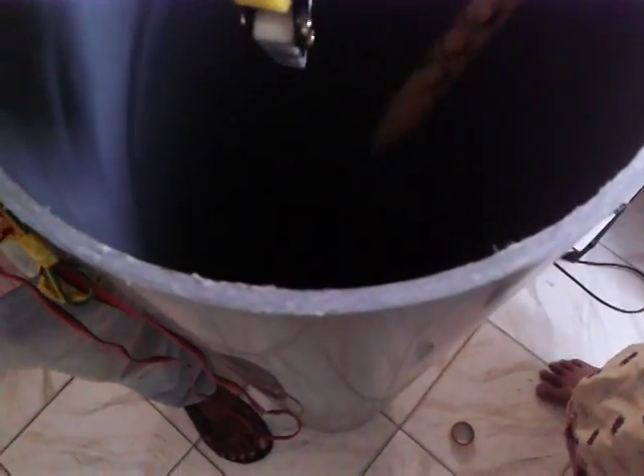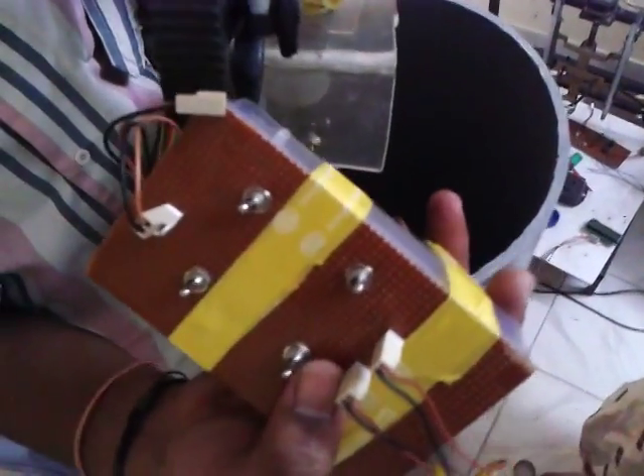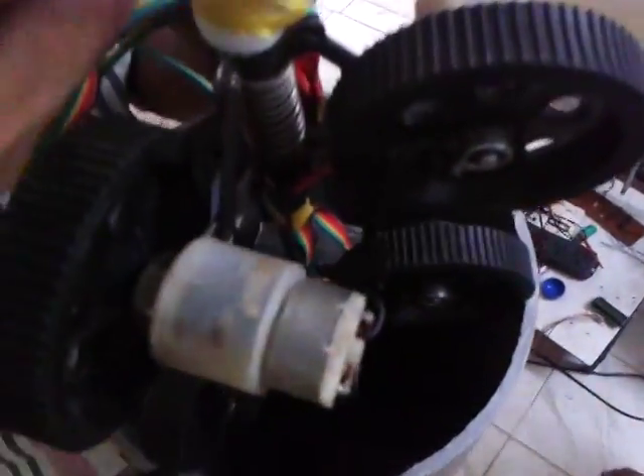This robot is also interfaced with a gripper motor. Using this gripper, you can pick whatever obstacle — like a child or any kind of obstacle — getting inside a borehole. It automatically grips and brings it outside. The robot is entirely controlled using wired control buttons. Whenever commands are given through the control buttons, the motors activate and the robot moves inside the pipe.